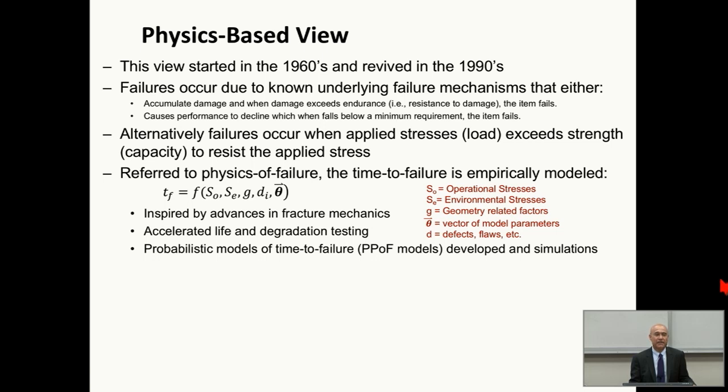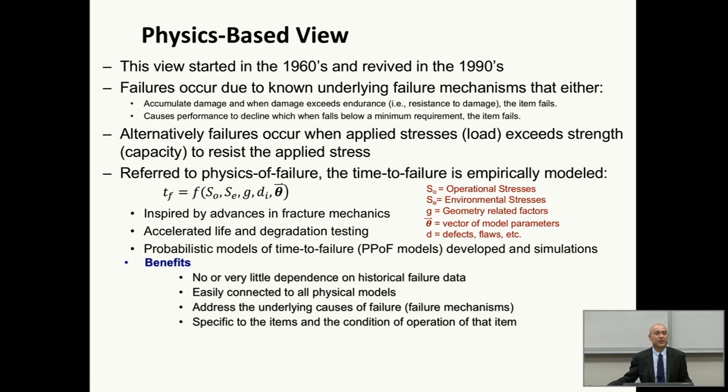Typically, because we won't have a lot of data, even in these cases, these models also involve some uncertainties, particularly the parameters, which could have uncertainties. So generally, these models are more appropriately called probabilistic models of physics, or probabilistic physics of failure models. And we use them for simulation or application.